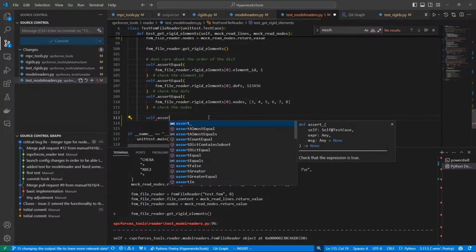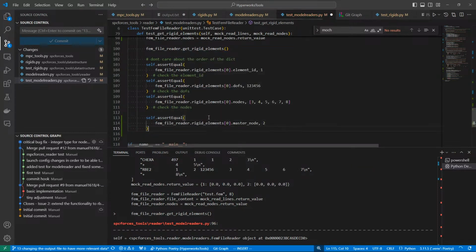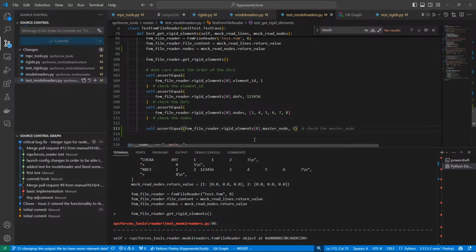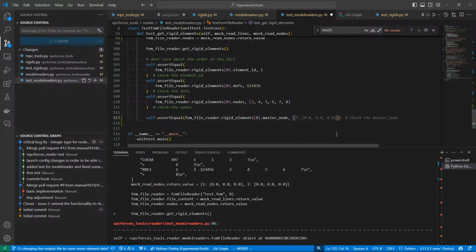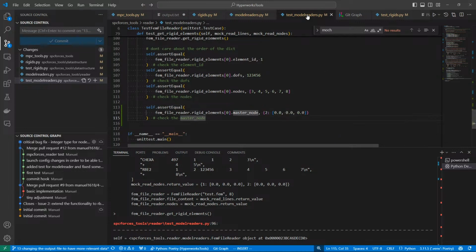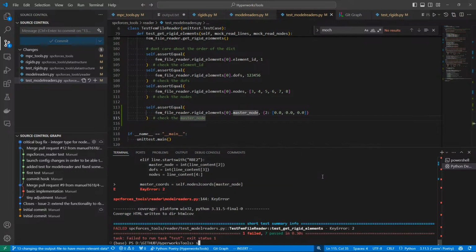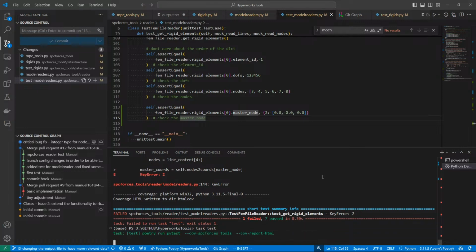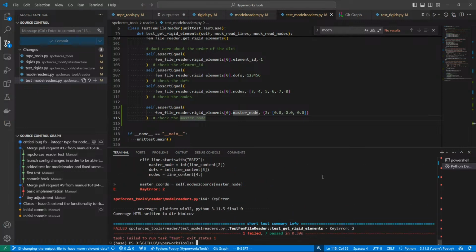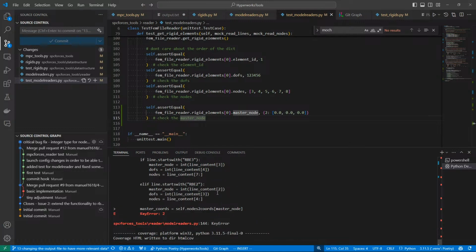Self assert. Cool. Yeah, is that correct? So the rigid element 0, the master node should be a dictionary. Yes, exactly. That's what it should do. Okay, let's see. Still the key error. Man, why?